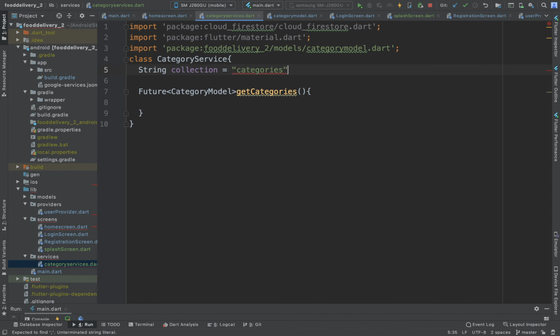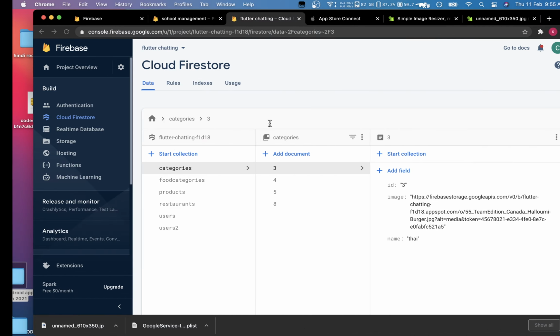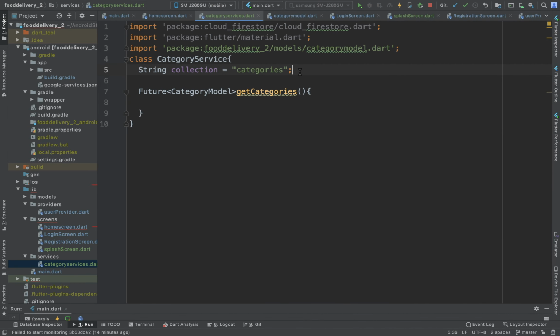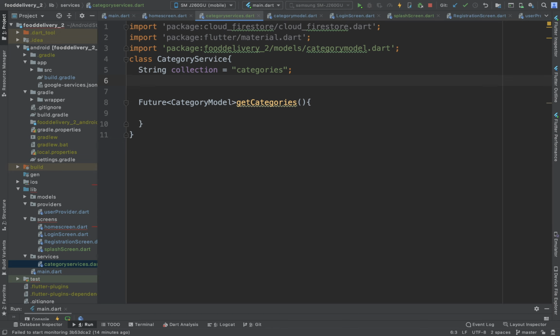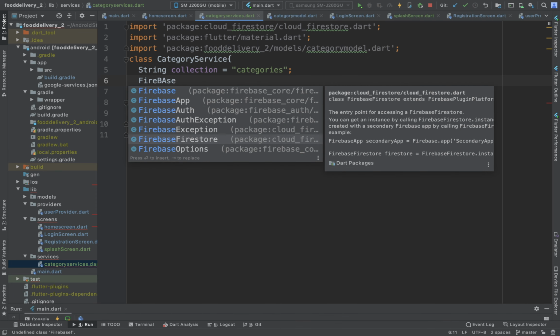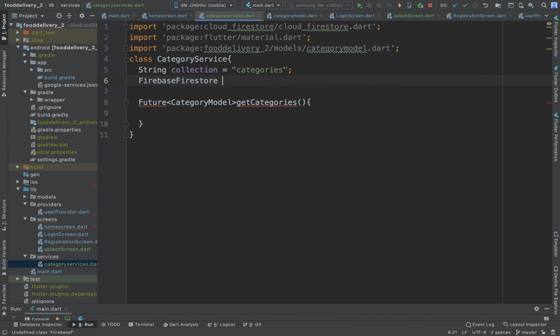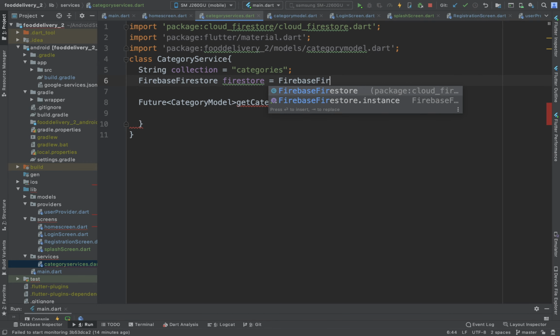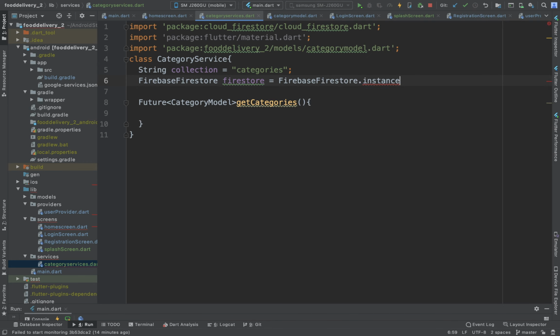This collection is the collection that we have created in our database, this categories. We will also create an object of Firebase Firestore, name it firestore, and initialize it with Firebase Firestore dot instance.